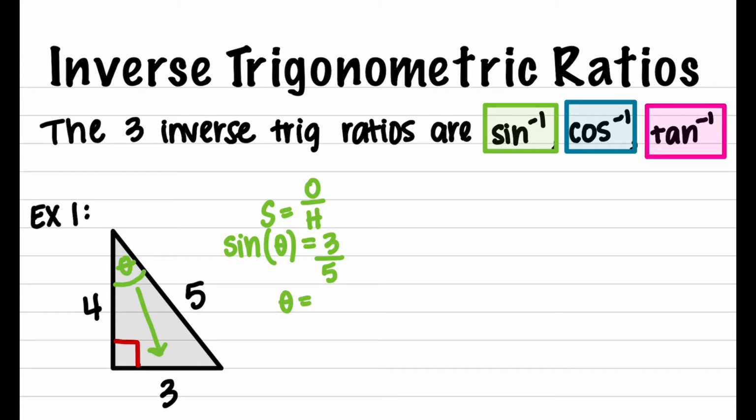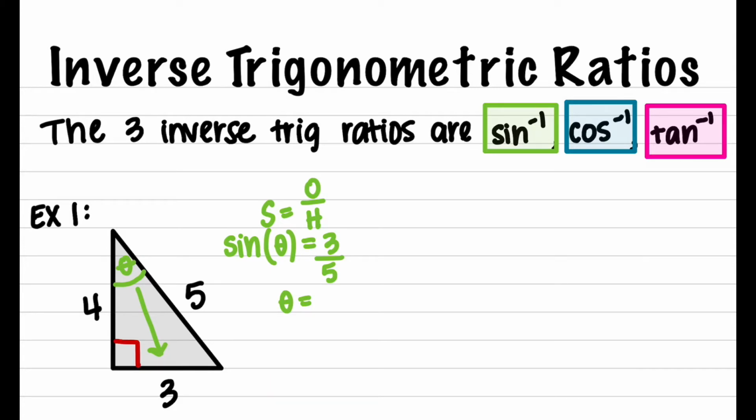If I were looking for this angle measure, I would simply have to perform inverse operations to get rid of the sine part of this equation. Because if I want to isolate theta, if I want to get theta equals something, then I have to get rid of the thing that's on the same side as the theta. So sine isn't really like the other regular operations that we come across. It's not like multiplication, division, addition, and subtraction. It's actually a function. So we can't just do the opposite of sine without knowing what that opposite version is. That's where inverse trig ratios come into play.